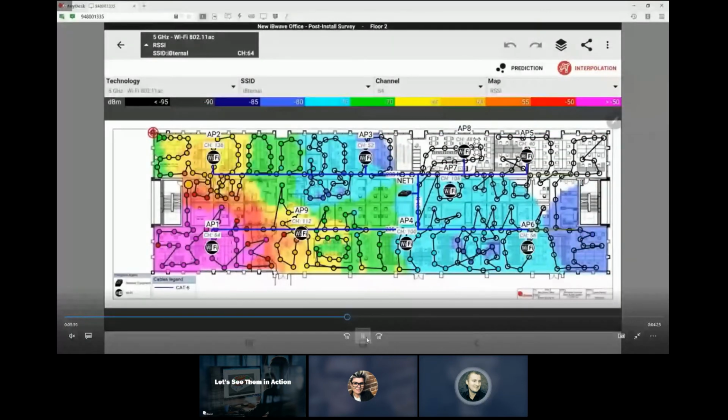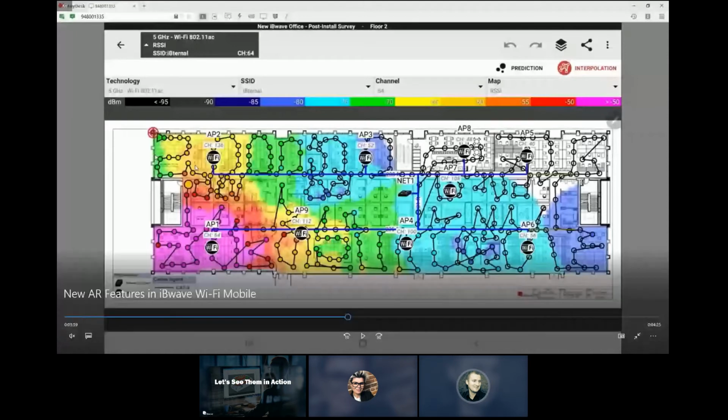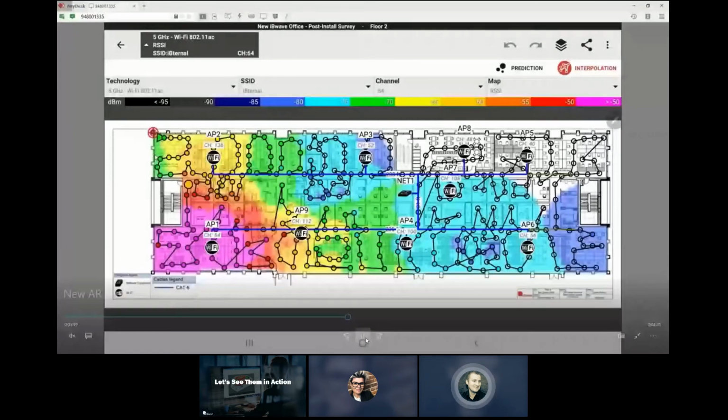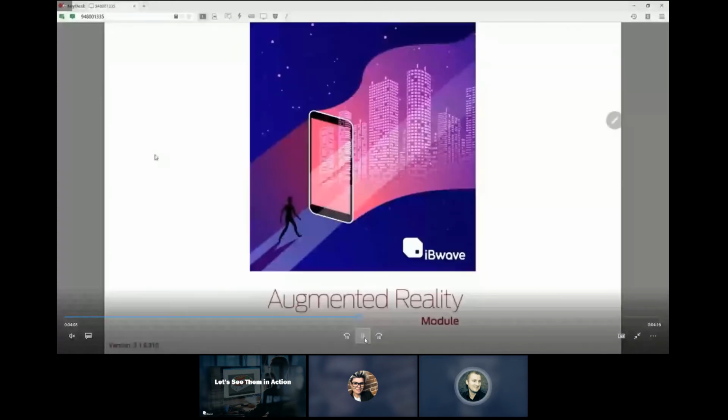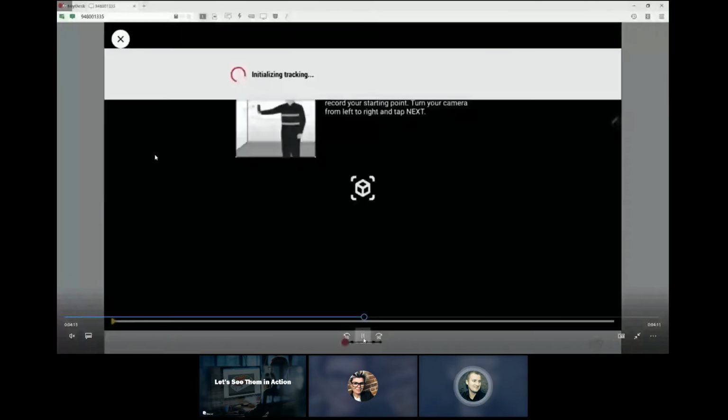And why I did that is because here you could see different colors, right? Instead of seeing a homogeneous coverage where you have everything hot, now we see that this AP is covering this area, and then when you go away, you get weaker coverage. And this is what I wanted to show in AR. So then if I go to the AR mode and launch the output map, it will ask me to calibrate. And this time, we will try to do the calibration with a more accurate method, with the 2 measurements.